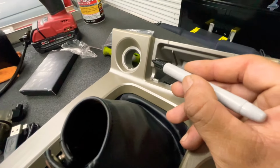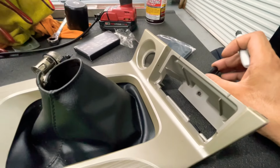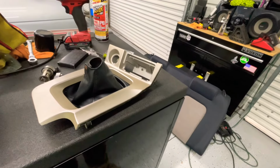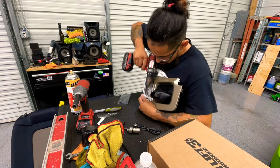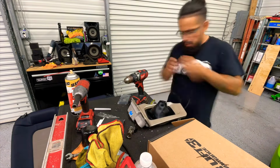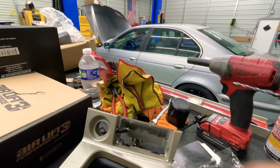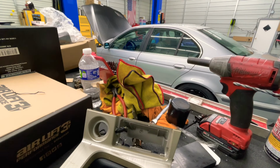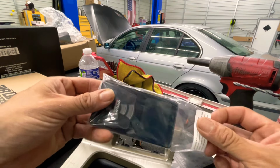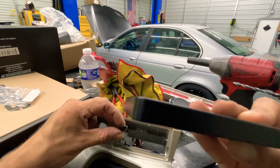All right, so I marked it here. I'm gonna show you guys. Boom. Marked it right there to drill the little hole so we can feed that wire through. So let me get my drill and start drilling. All right, so we're able to feed the wire through there, and we're going to try putting the thing on there now, so that we can see how it's gonna mount.